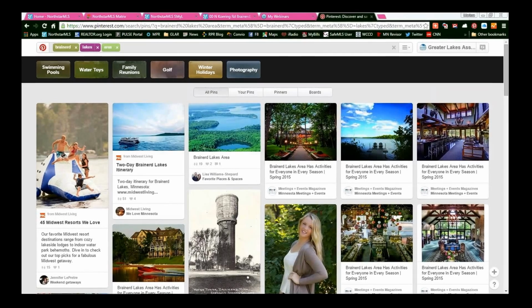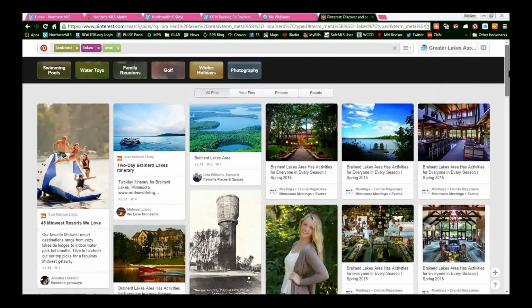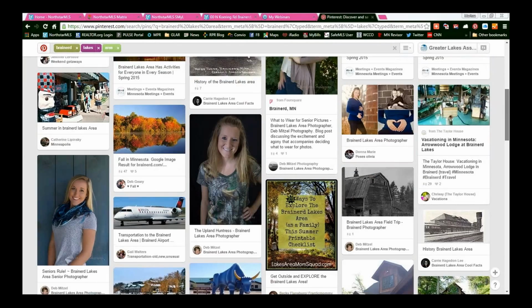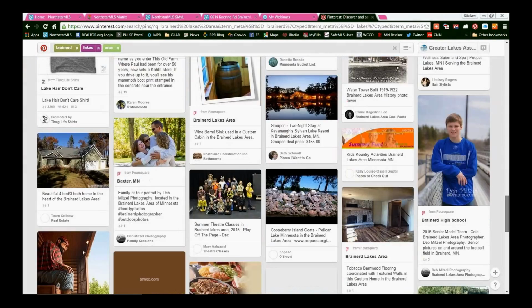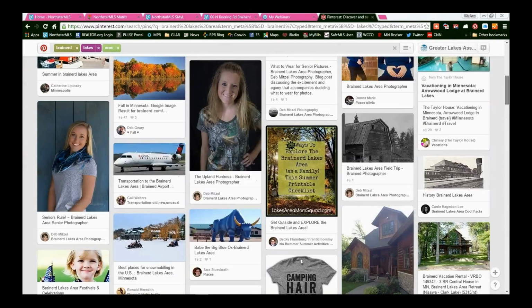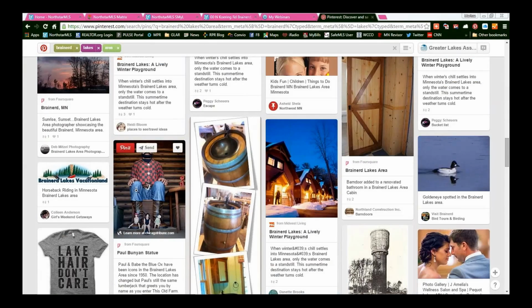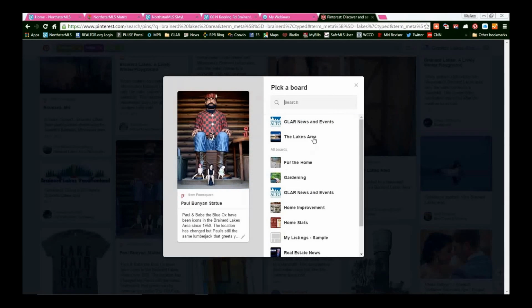So if there's something in the area that you want to highlight, maybe the history, maybe some touristy things you can do in the area, etc., you can pin those. And all we have to do to pin something is hover over that, and we can click Pin It. And then we just have to click into the category for the board that we want to post that onto. So if I want to put this into Lakes area, I can do that.